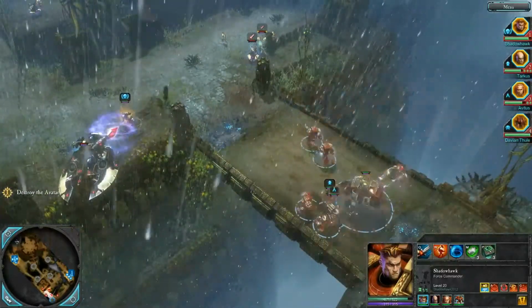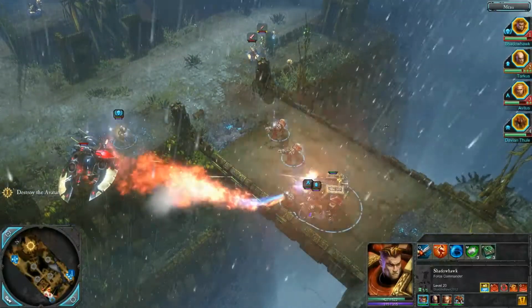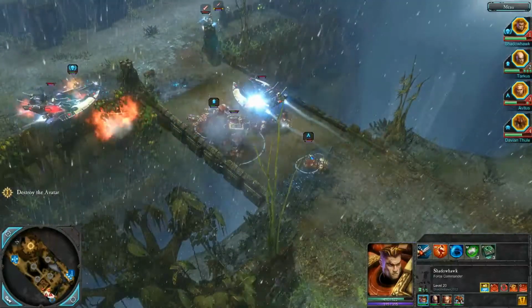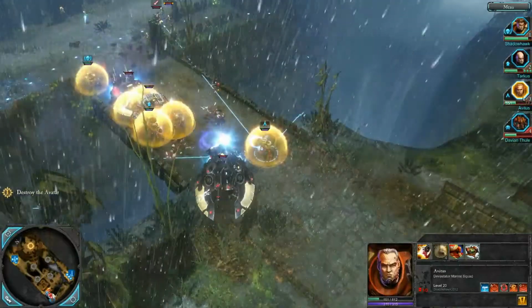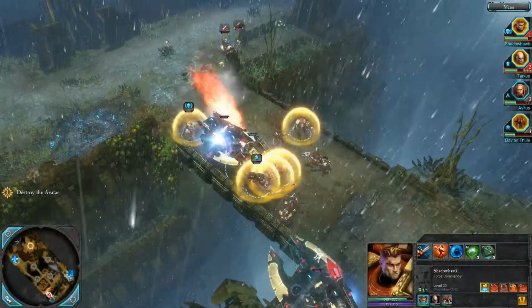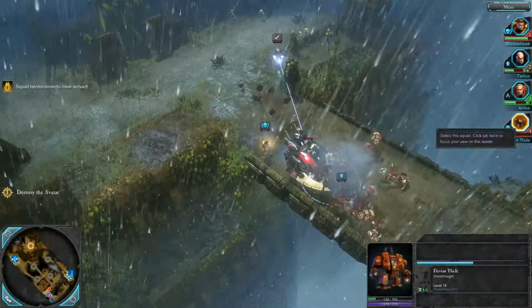Need to deal with the Fire Prism quickly. Preferably before we lose all of our guys. Oh, what the heck did that one come from? Also, have I forgotten the melter bomb again? Abbas, retreat. Retreat.